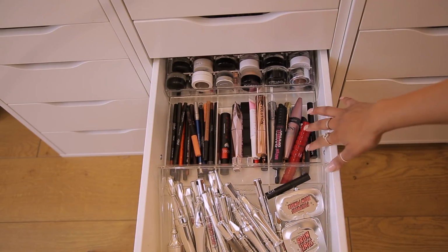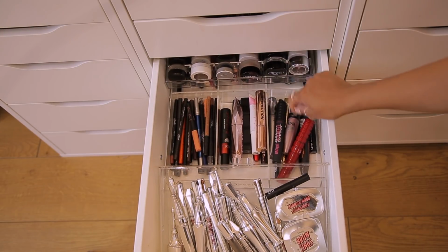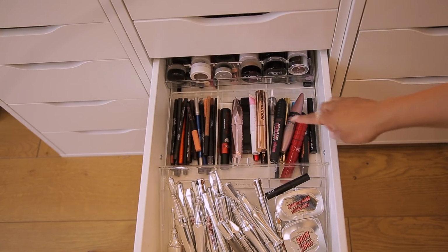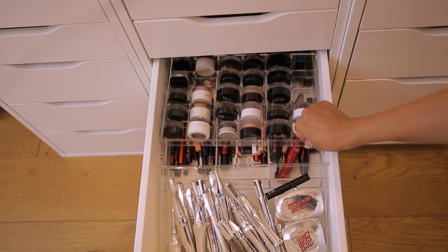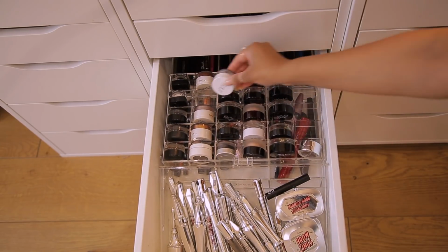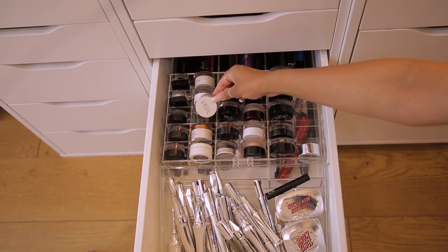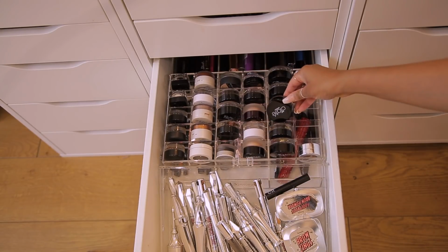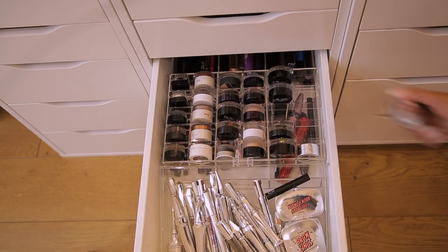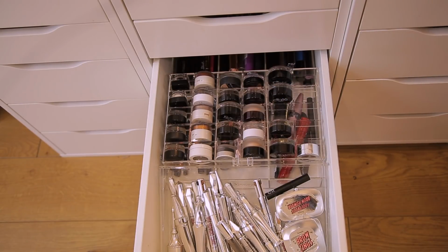And then I have mascaras in another one of these separate acrylic drawers from Sonny, and I've got mascaras, I've got liners, I've got liquid liners, and then I also have this little separator which I love. And this one's really cool because I put all my gel liners in it. So it's got my black ones, it's got my Dose of Colors in there which I love. I love the Krylon black gel liner because it's so dark, and I love these Ciate London. These are like the chromes, and oh my god guys, they are insane. The pigment is insane. I love them.